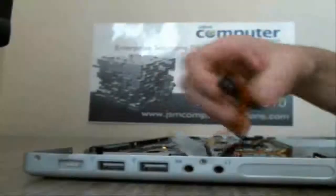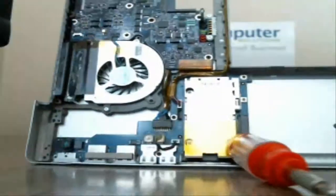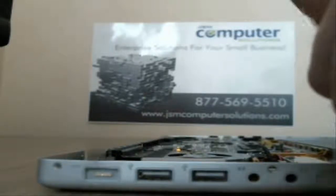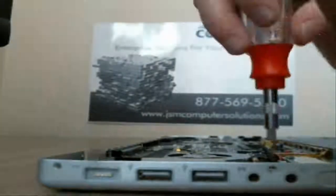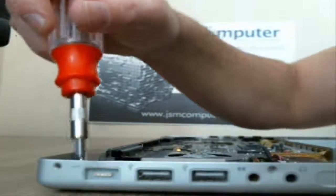And that will leave us with the cabling, which pops right off the motherboard, like that. Alright, so now the power board has got 1, 2, 3, 4 screws. So we're just going to take those out. There's a screw in between the 2 audio ports, so don't forget to grab that one and don't miss that one.